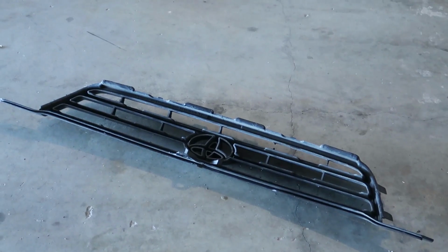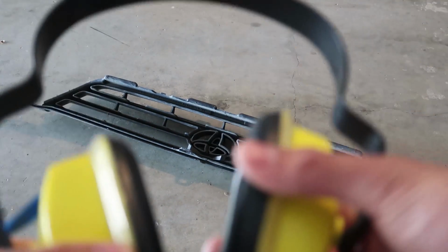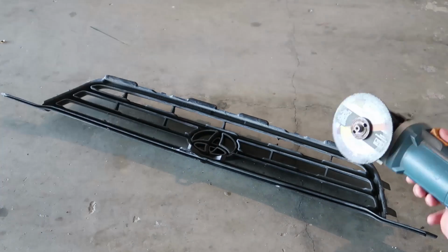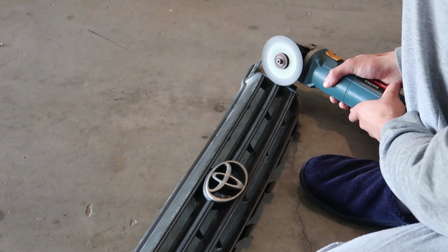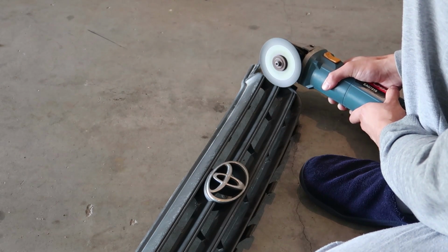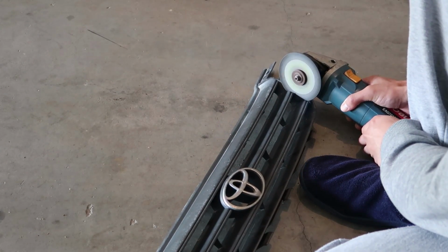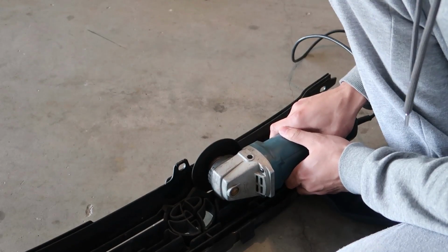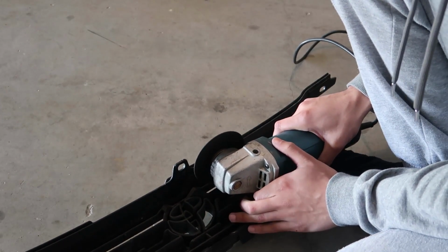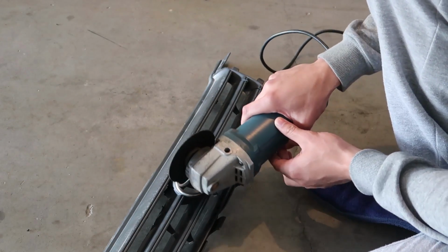So I pretty much just had a look at it and saw what I needed to do, and I brought an angle grinder out and started chopping away at it. I highly don't recommend using an angle grinder because it's such a silly idea for something so small like this, because every time you cut anything it just melts away and it smells terrible. So if you do have a rotary tool like a Dremel or something small and handheld that can spin really quick and chop right through plastic, definitely use that because that's going to work 10 times better.